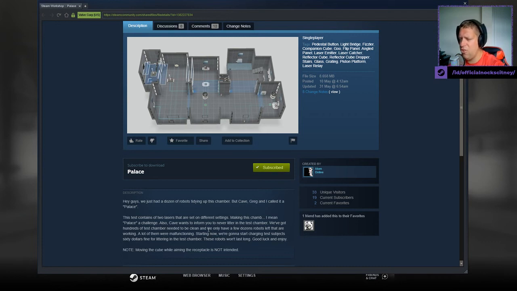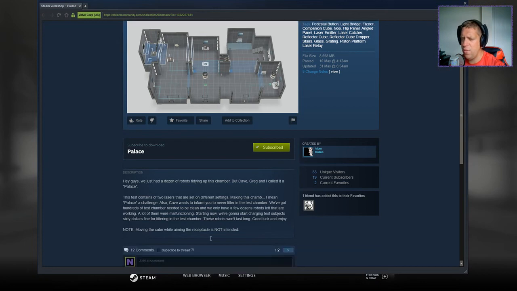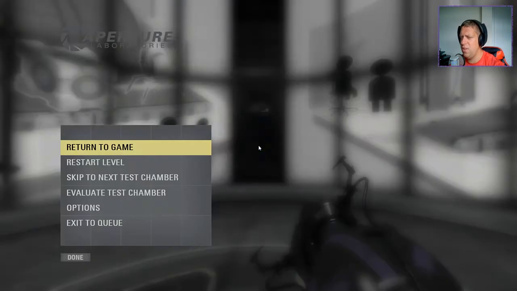Starting now, we're going to start charging test subjects a $60 fine for loitering. Maybe it is littering. Littering in test chambers. These robots weren't that long. Good luck and enjoy. Note, moving the cube while aiming in the receptacle is not intended. Okay.